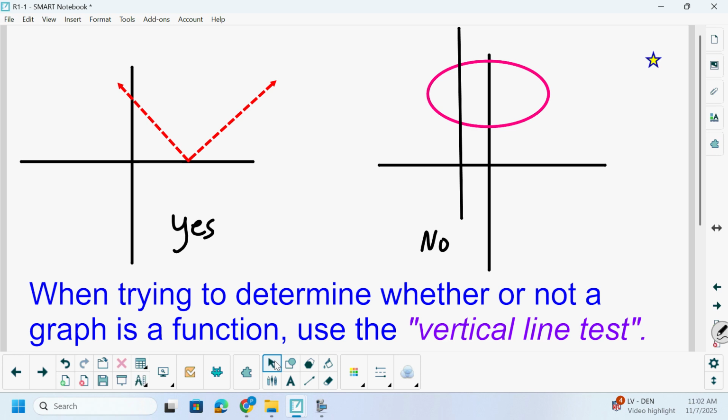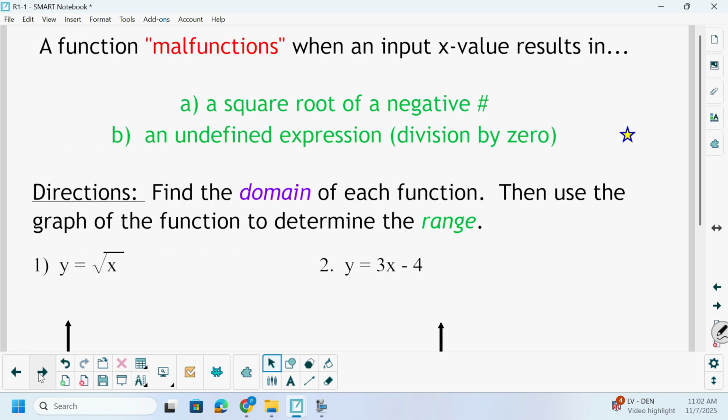We are going to skip the bottom of page 4, and we're going to spend some time on page 5. So the x's that work in a function are basically the x's that do not give us problems. We see listed there where it says a and b, the two main problems we see with functions when trying to figure out the domain. If you have a square root, we cannot have a negative under the square root because that would give us an imaginary number. Also, we can't divide by 0 because that would give us an undefined.